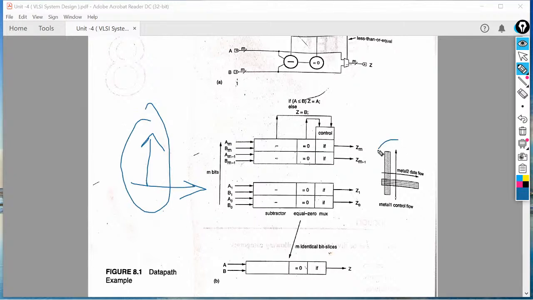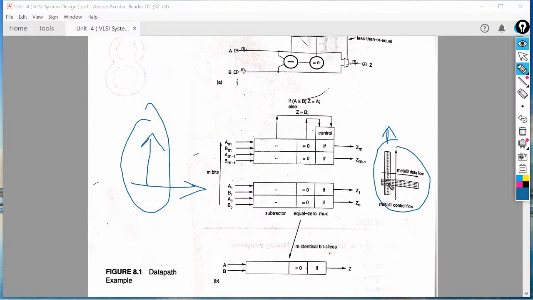You can easily understand this by taking this metal. Here two metal layers are connected. One is represented as metal one, the vertical line, and the horizontal line represents metal two. The vertical line represents the flow of data. Here you can see a0, b0, a1, b1, a2, b2. So this vertical line, metal one, represents the flow of data, while this horizontal line, metal two, represents the flow of operators. One operator provides the output to the neighbor operator, and that neighbor provides its output to its neighbor operator.